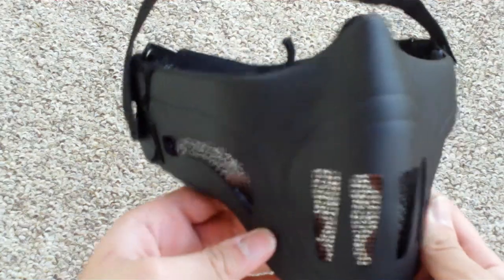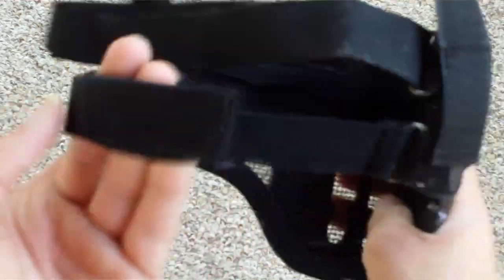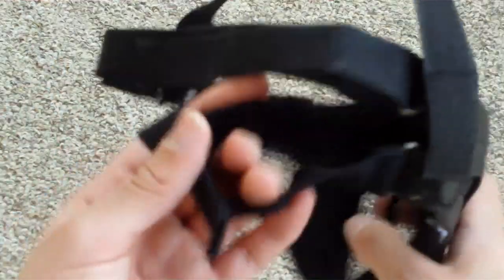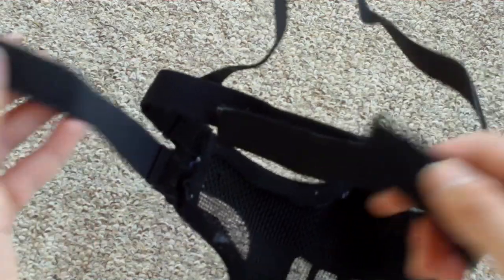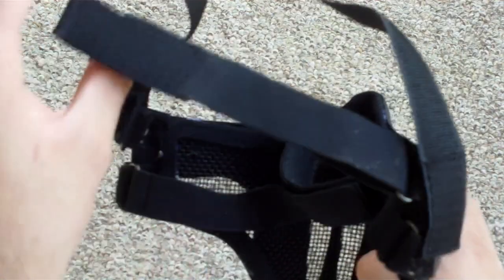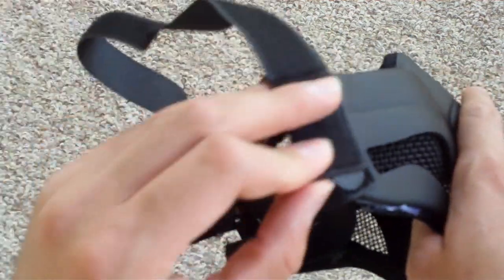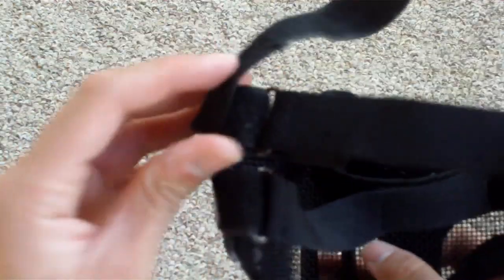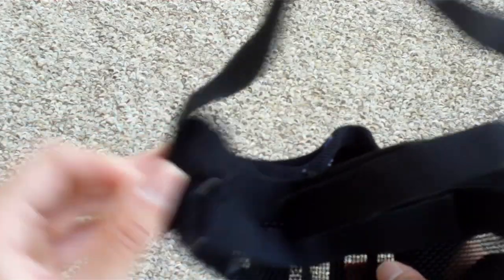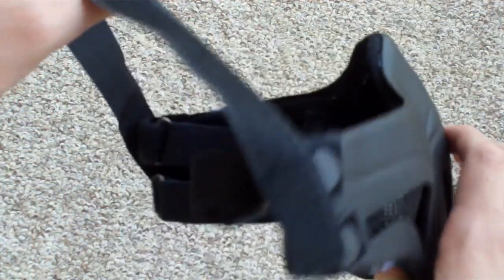Now, the system for how this goes on your head is kind of confusing. There's a strap here, which is elastic, so it adjusts to any size, and it has Velcro, so you can take it all apart and then put it on while on your head and adjust it to fit you nicely. There's another one here which goes on the top of your head, sort of. And then this one is just a Velcro piece that pretty much just sticks to the sides of this other Velcro, and it goes on the other side. And I'm pretty sure this goes on your helmet, inside your helmet, and it's basically on the very, very top of your head. And this keeps the mask from drooping down.